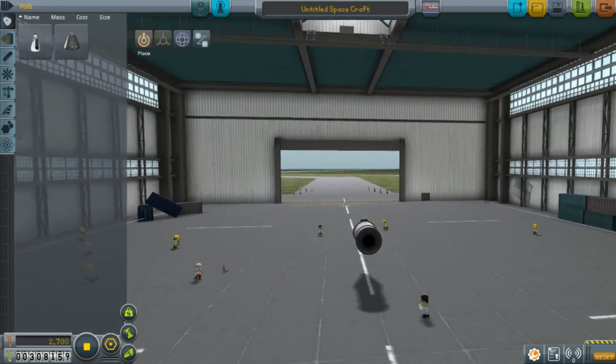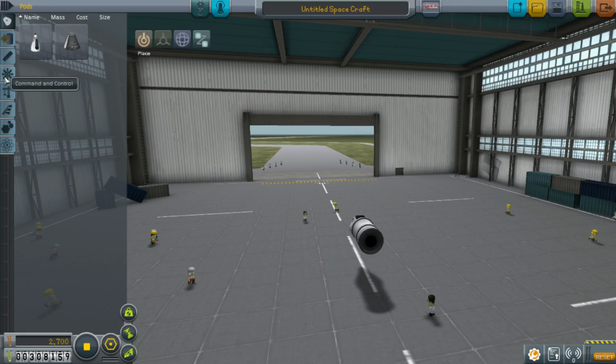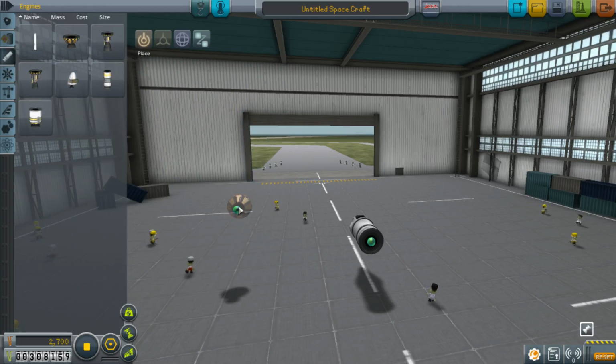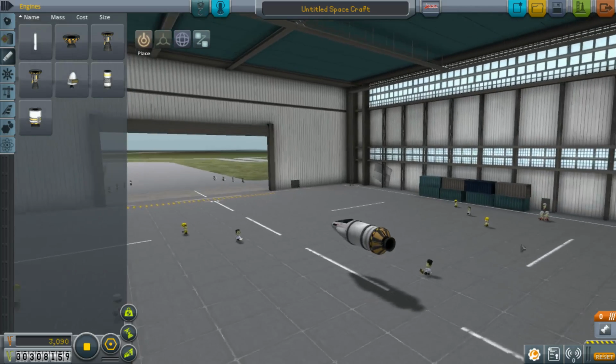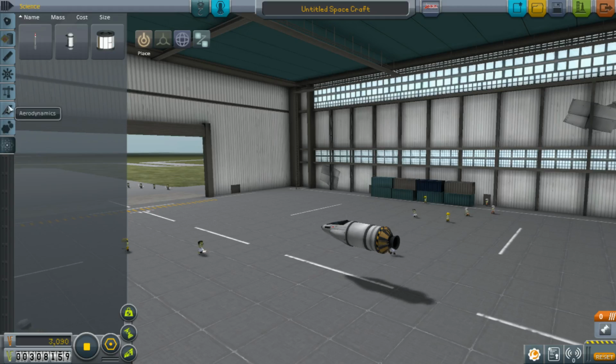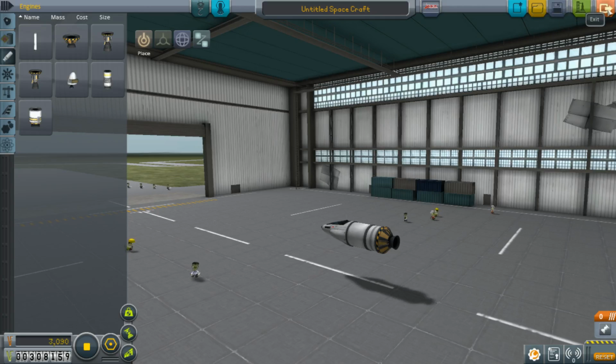So a space car is a fairly easy thing to make. I've got to put a tiny little engine on this thing, and then all I need is some wheels. Oh shit, I don't have wheels yet. Well, I guess that is not what I'm doing this episode, so let's go ahead and exit.